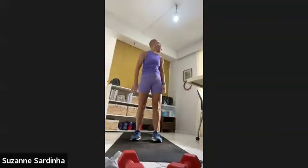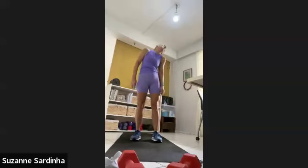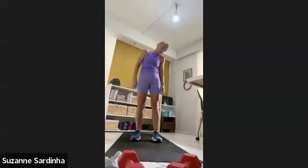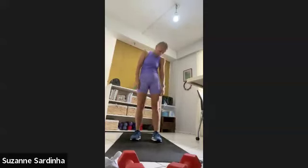Now, left to right. Again, as big as you can. At your own pace, maybe I'm going a little too fast for you or too slow, up to you. Find yourself in neutral. And now gently roll your head. Any direction, all the way around. Feel for all those crevices. Maybe slow down if you're feeling a little dizzy. Beautiful. And the other direction. We want three big rolls in the other direction. Nice job.